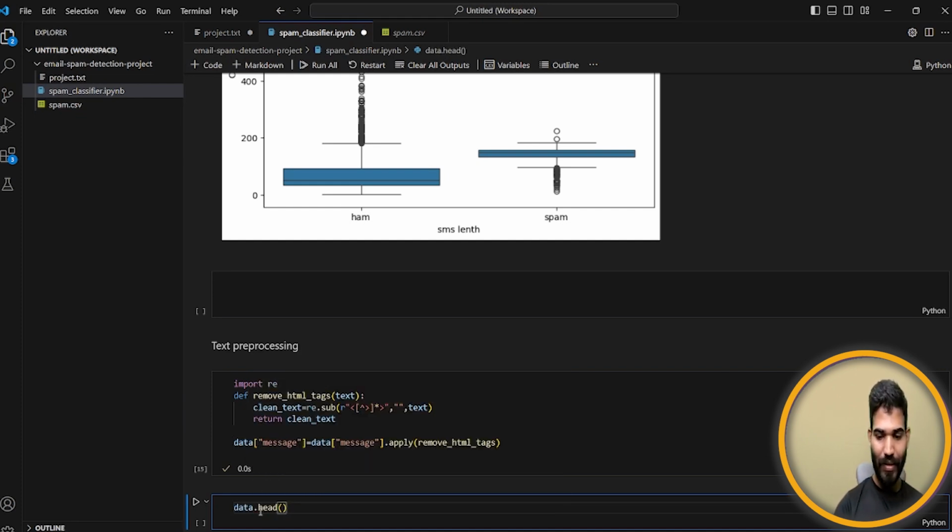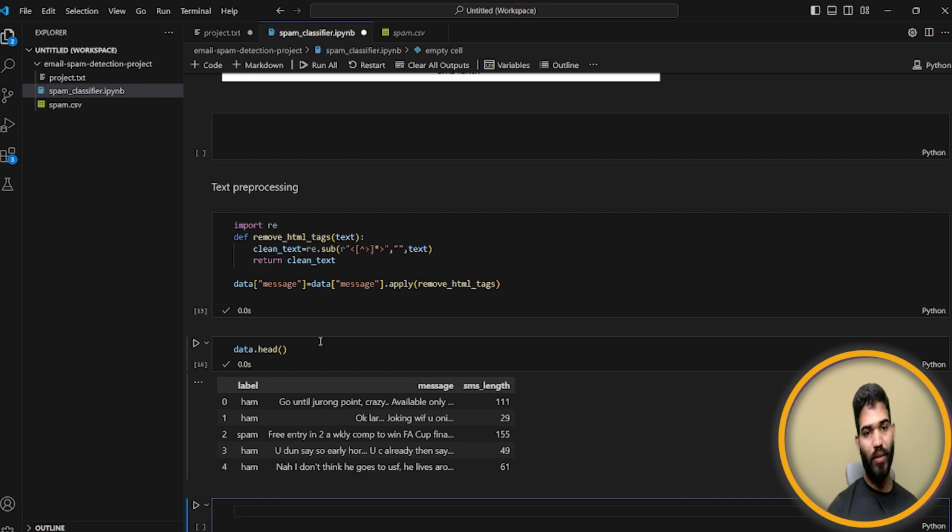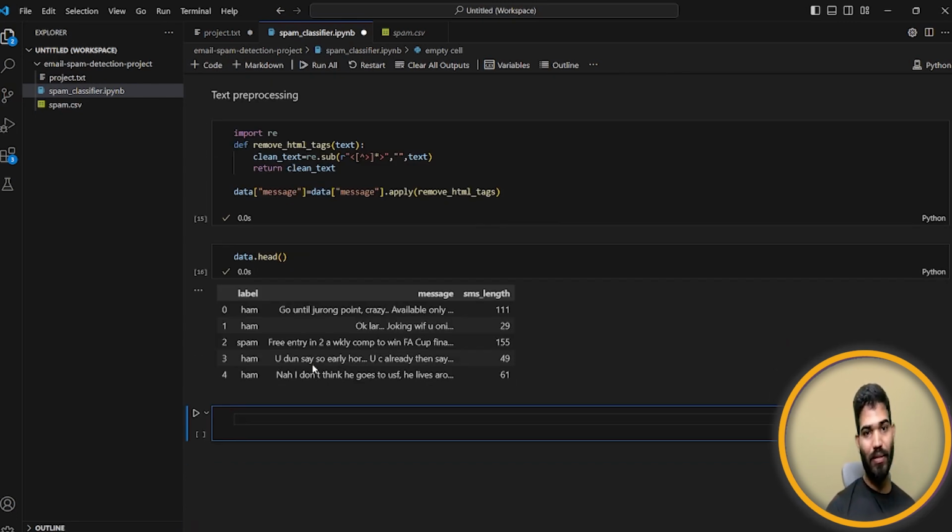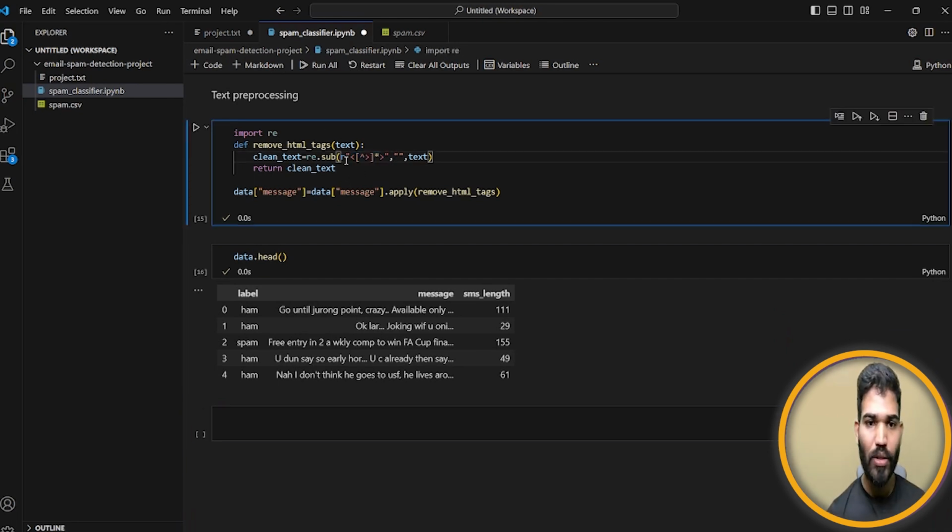I think the data does not contain any HTML tag, so that's why, but if somewhere any HTML tag is present, it gets removed. So I will explain this one. This is the open bracket and this is the close bracket, which is specifically called in a HTML part.